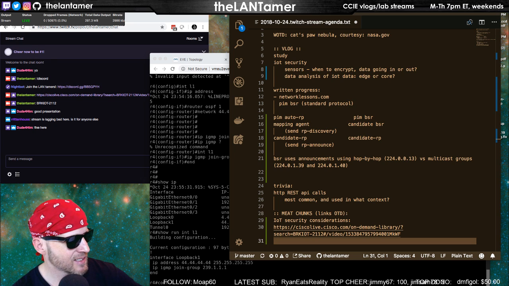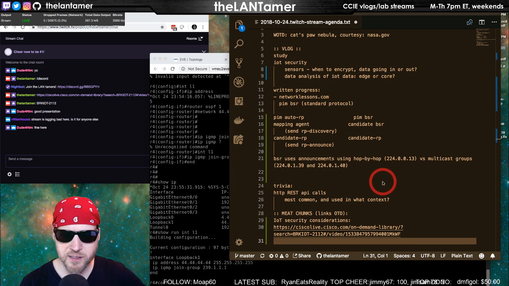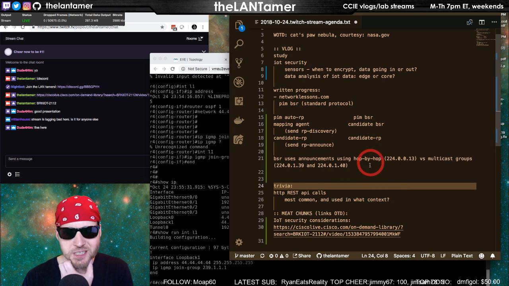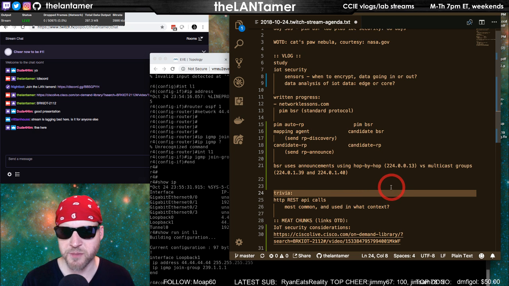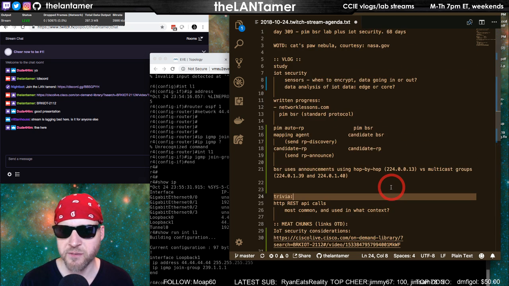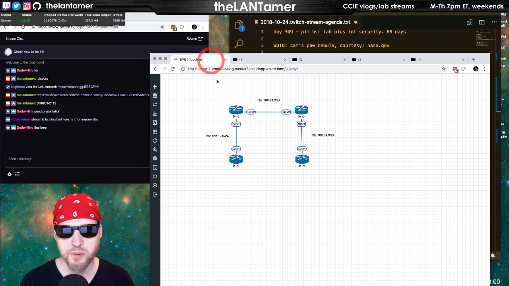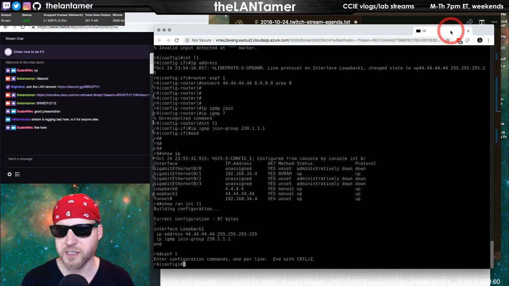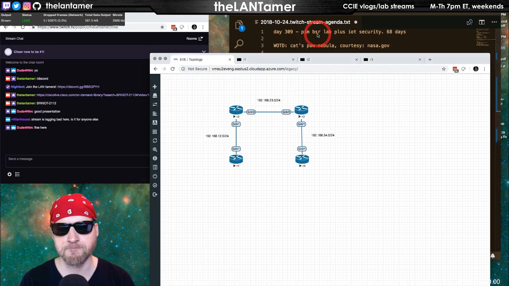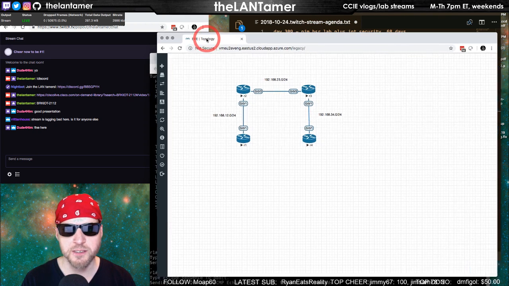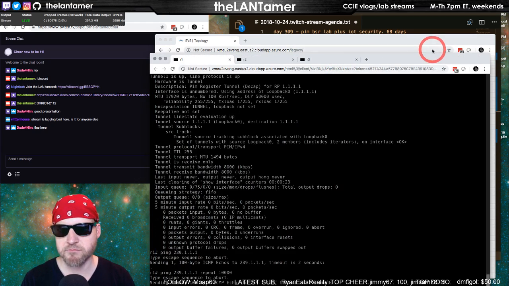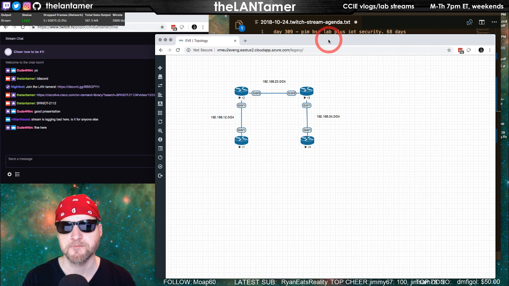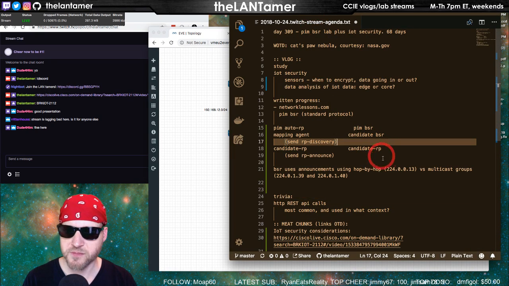What is that command? IP PIM auto RP listener. Yeah. So BSR just seems to be a little cleaner to me. But of course, they had the advantage. I'm going to guess that BSR came after Cisco, like a lot of other things, after Cisco put auto RP on the market. Could be wrong. Just going to guess. But anyway, that is what it is.